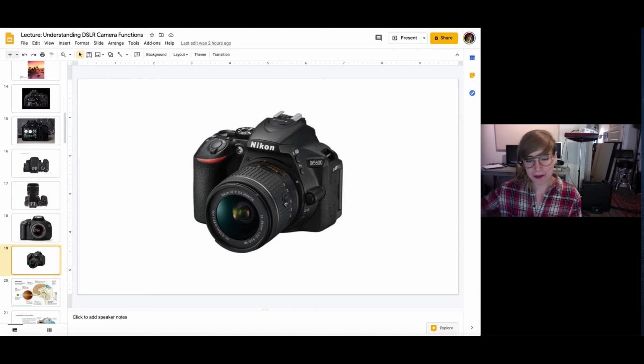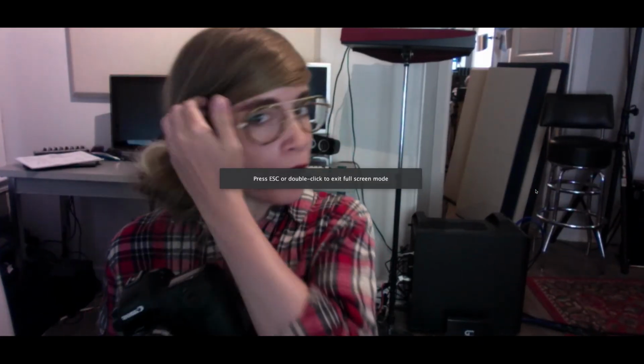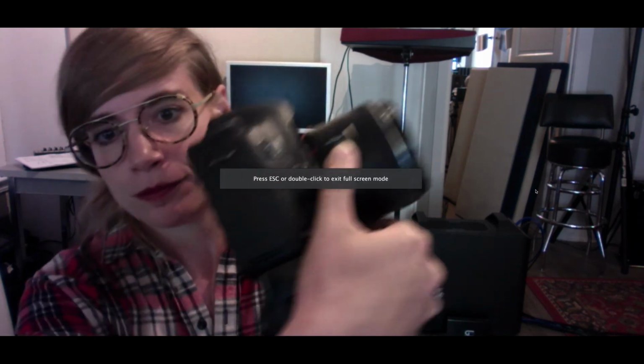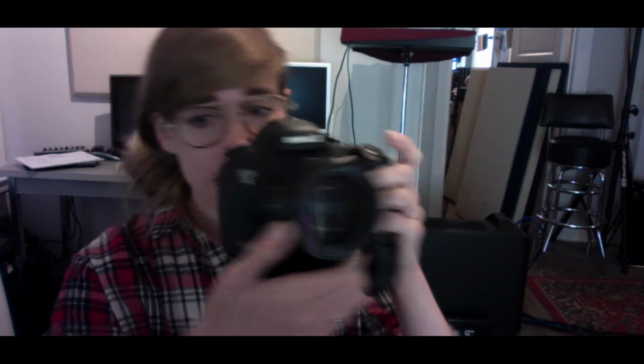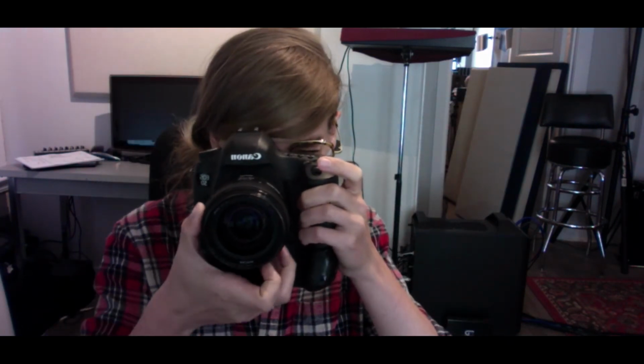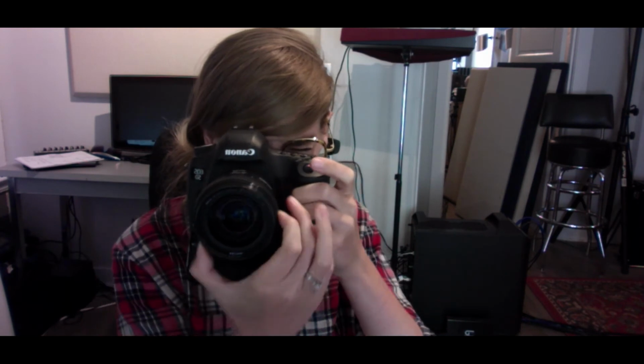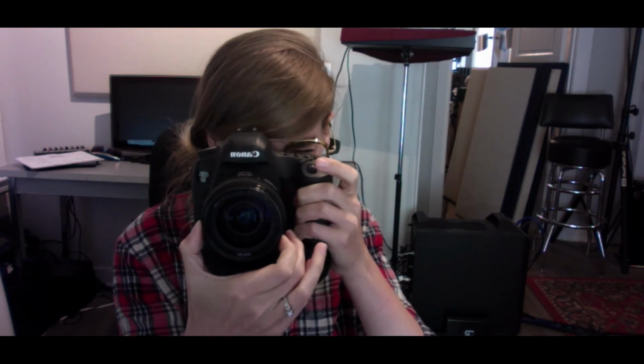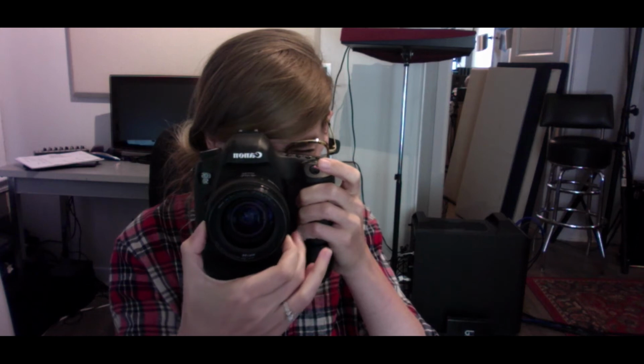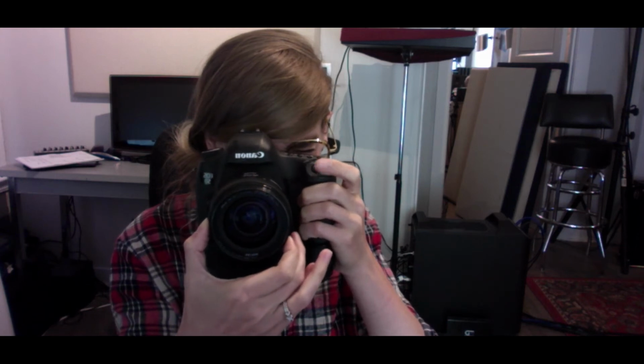The other thing to note on your lens is that all lenses have an autofocus and a manual focus capability. So if I have this switched over to manual focus, it means that for every picture that I take, I'm going to have to turn the focus wheel, and you can practice this with me, on the lens in order to find my focus.